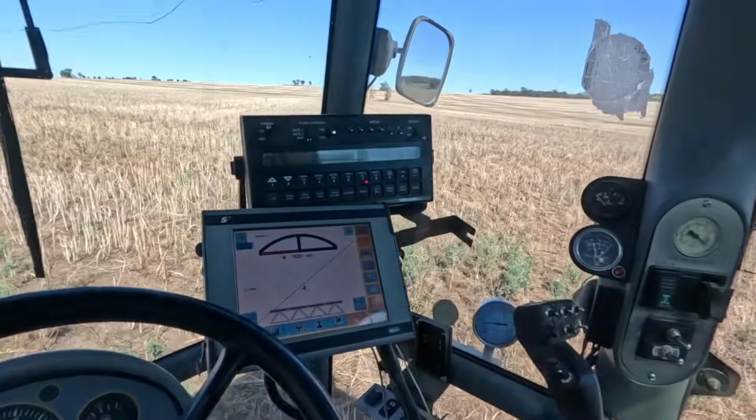Everyone's flat out. It's funny, harvest is done, but it seems like it's always busier after harvest. So we had a very cruisy harvest considering we didn't really get stopped for rain and just got stuck in, no breakdowns really. And it was pretty cruisy because you just got one goal. But now we're back to having five different goals. So we'll see how we go.